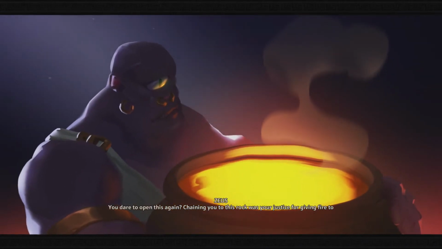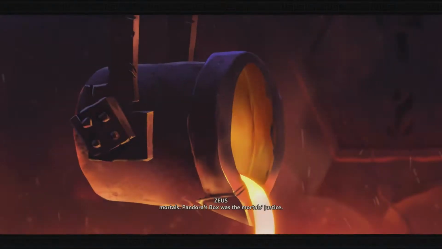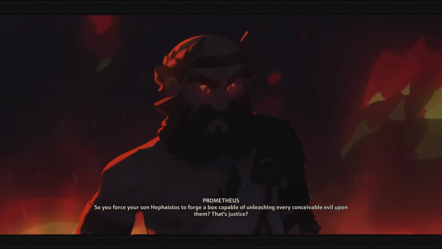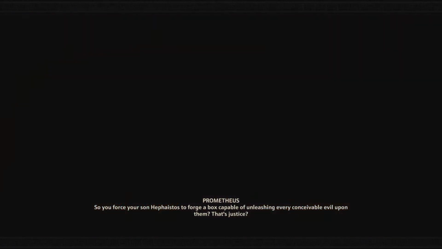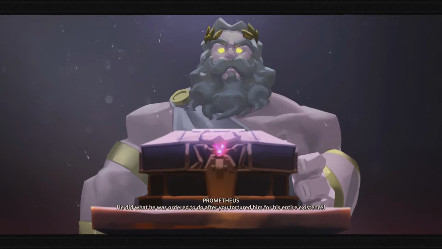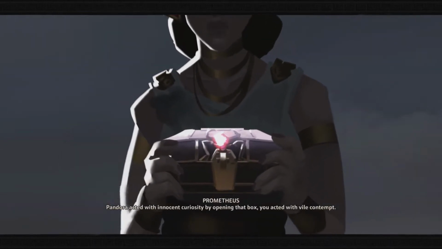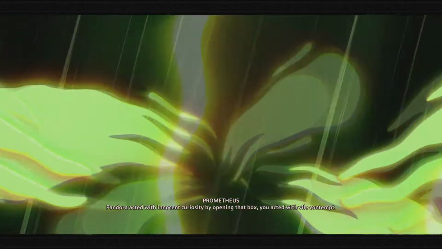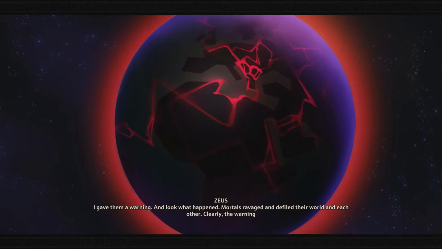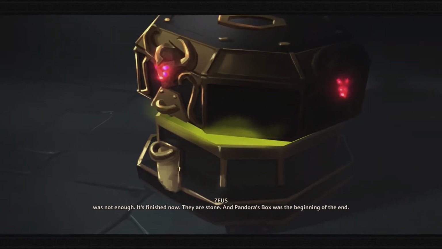You dare to open this again? Chaining you to this rock was your justice for giving fire to mortals. Pandora's box was the mortals' justice. So you forced your son Hephaistos to forge a box capable of unleashing every conceivable evil upon them? That's justice? Hephaistos was happy to oblige. He knew what he was doing. He did what he was ordered to do after you tortured him for his entire existence. Don't you talk about my son! Pandora acted with innocent curiosity by opening that box. You acted with vile contempt. I gave them a warning, and look what happened! Mortals ravaged and defiled their world and each other. Clearly, the warning was not enough. It's finished now. They are stone, and Pandora's box was the beginning of the end.